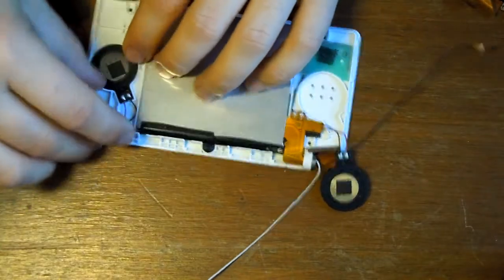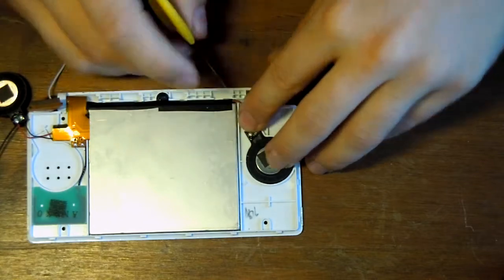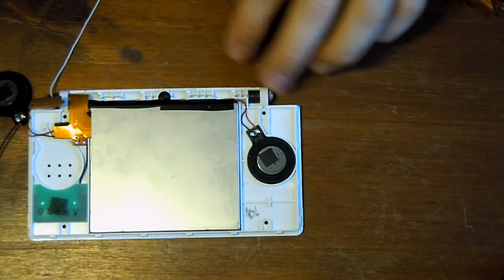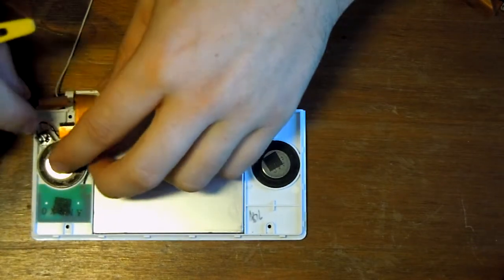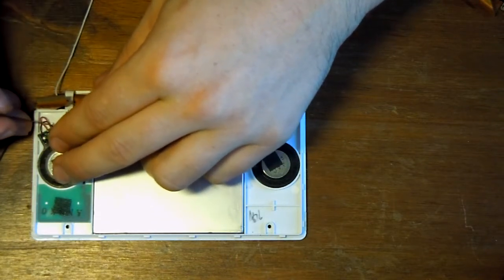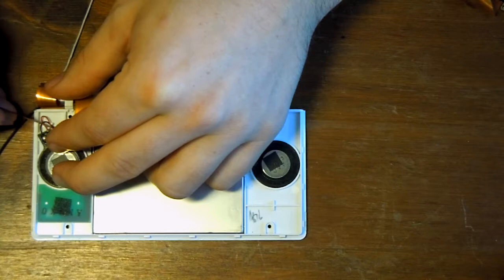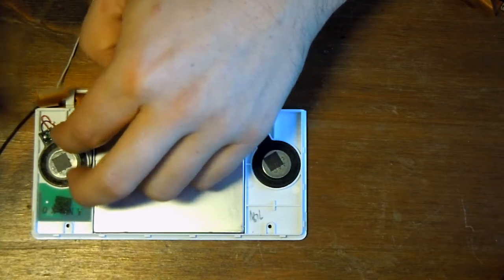Just sit the speakers in. And again, just push the cables back into the groove. If you don't do that, you could have them sat over some of the corners, and when you put the casing back together, it's going to squeeze the cables, which shouldn't stop them working, but it may affect your case going back together nicely, and perhaps over time it could even break the cable and separate them. Now you notice I am using a blade here, but I'm not using the sharp end. I'm just using the back of the blade, so I'm not likely to cut these.